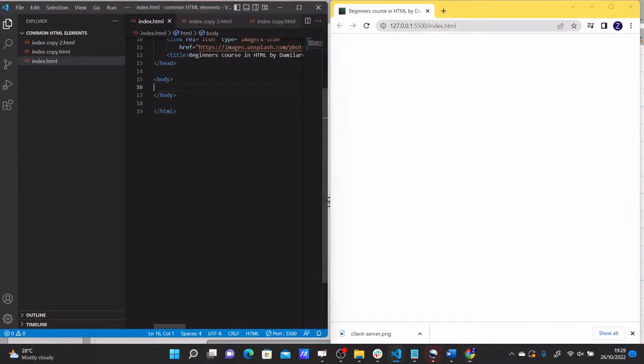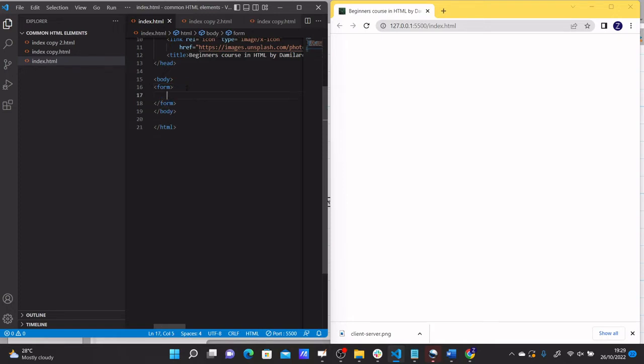Okay, so this is our HTML file, and every HTML form has a parent element called the form tag. So I'm going to add the form tag here.